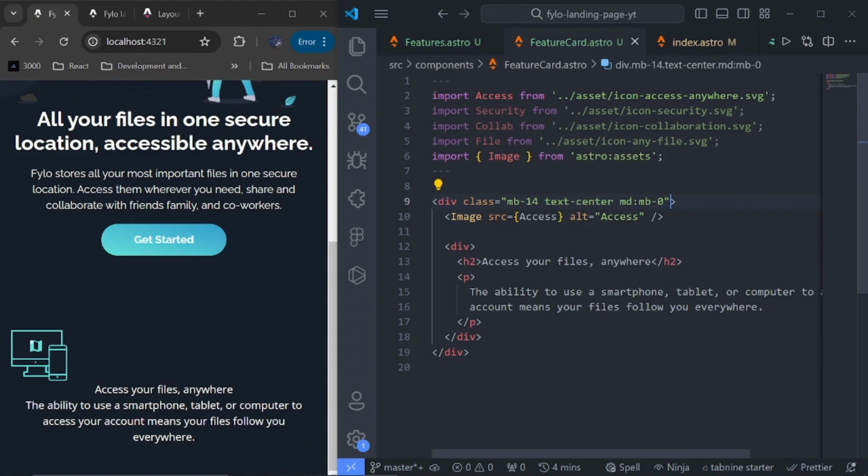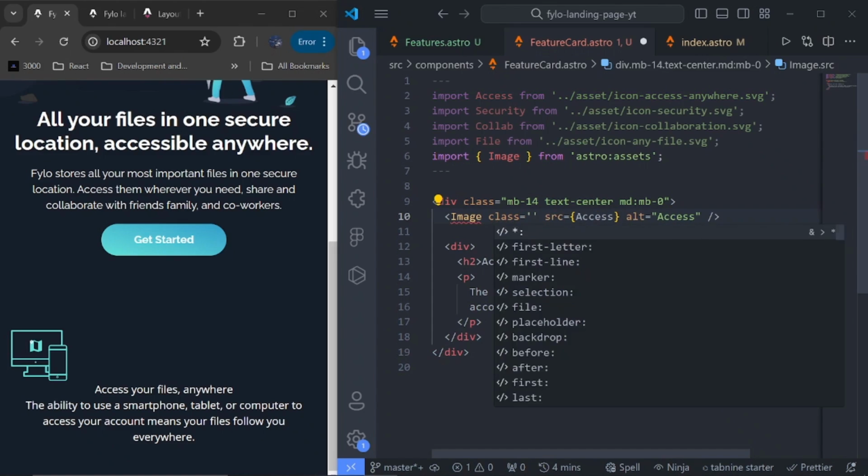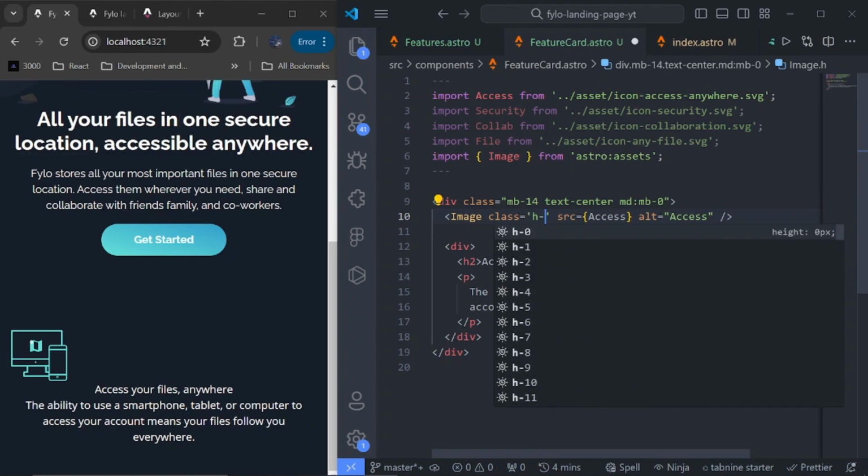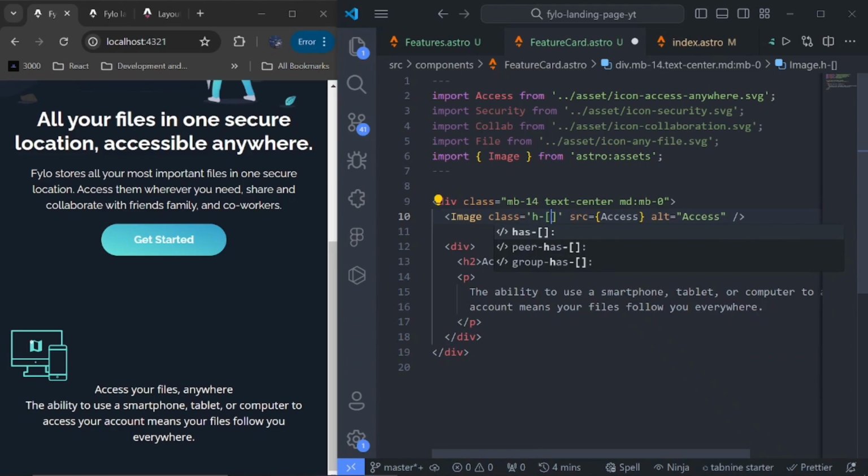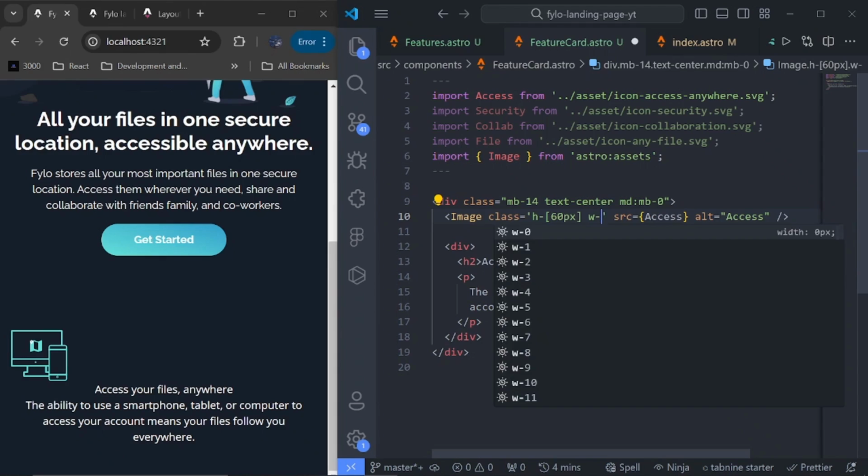So before the source, we just bring in the class property and say the size. So typically with Tailwind, you can just do height of 60 pixels and width of 60 pixels.